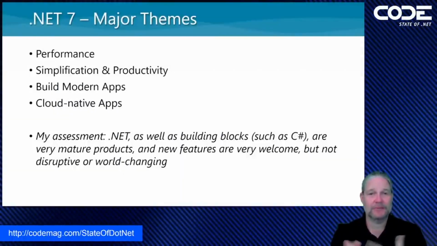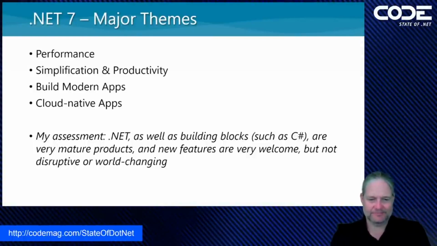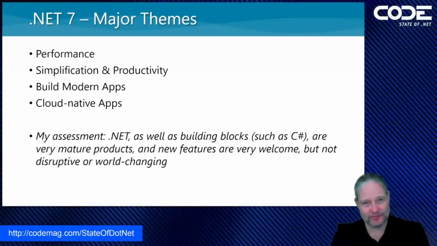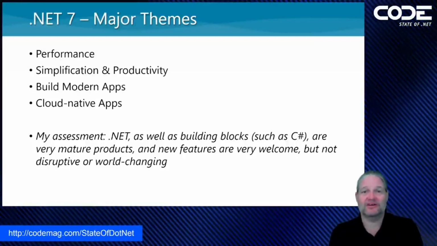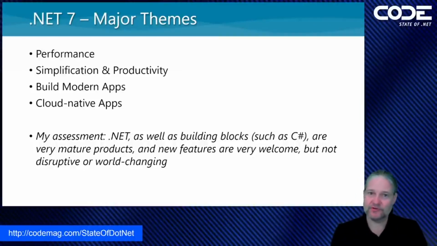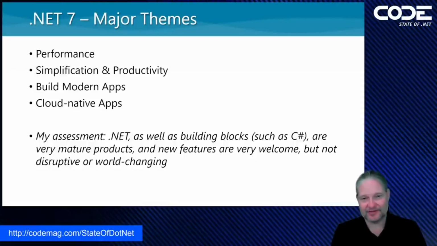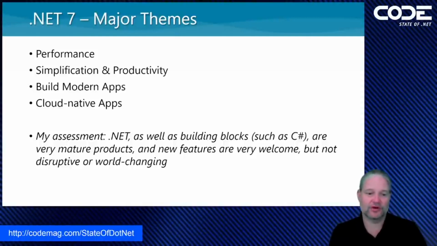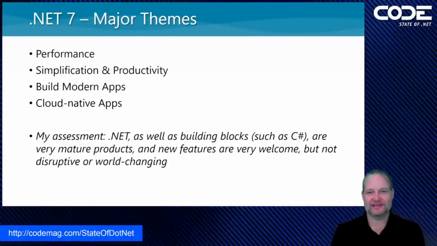All right, well, what are the major things that are going on in .NET 7? One of the major things is performance. Now you're going to say, oh, performance. Again, we've heard that for, I don't know how many versions now. Well, it's always there in every version. But .NET 7 is becoming a mature version of .NET. Again, .NET 5 was kind of the revolutionary one. 6 kind of finished that story. And 7 is now ironing out all the kinks, if you want to think of it like that.